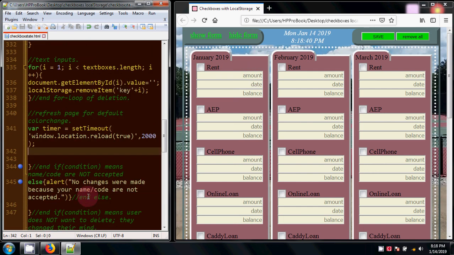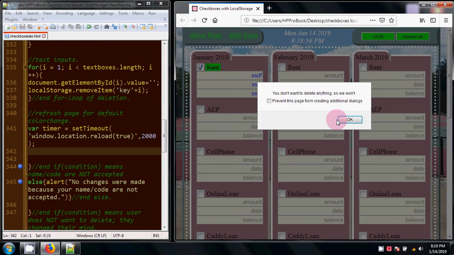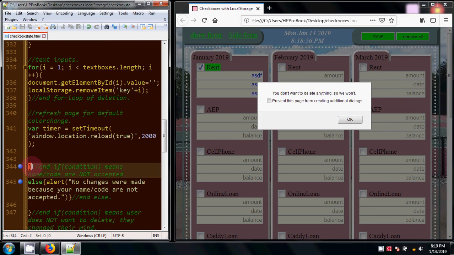Now, if you decided to remove, blah, blah, save, it's saved. Now when it's blue, then it'll load, and I know that it's in local storage. Remove. Now, you hit cancel. This was if you didn't say yes, then you'd have this else. Alert, "No changes were made." Oh no, I take that back.